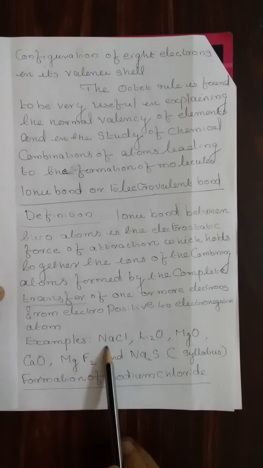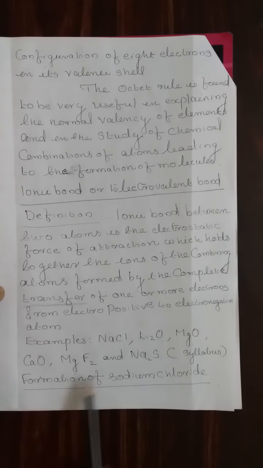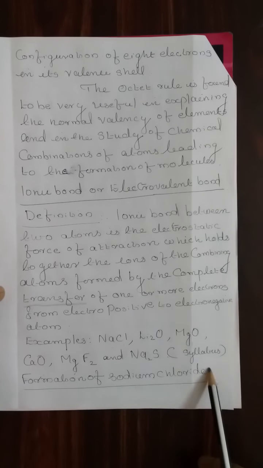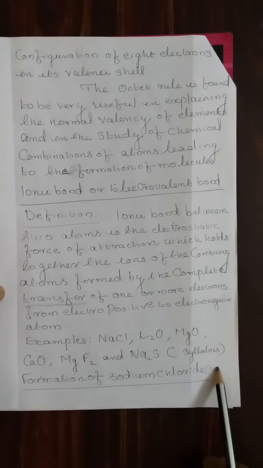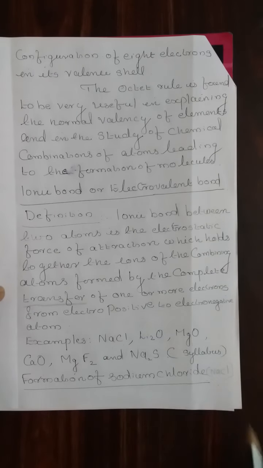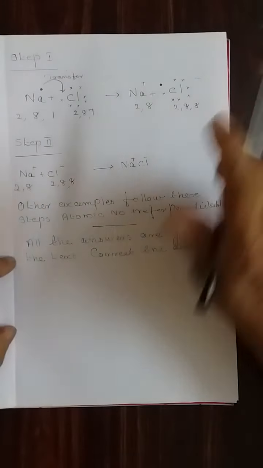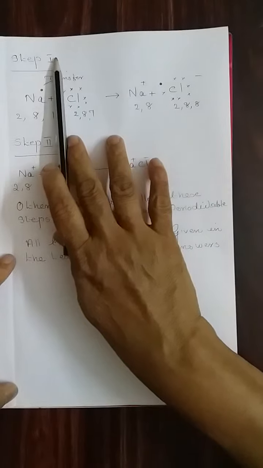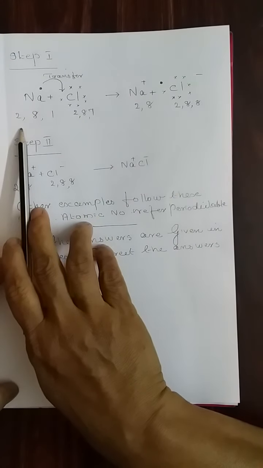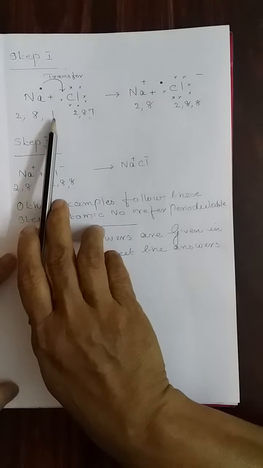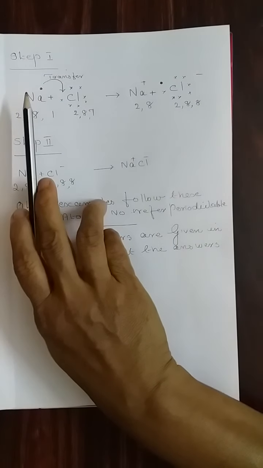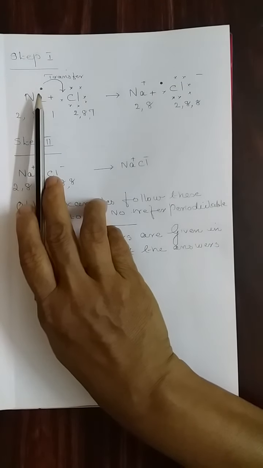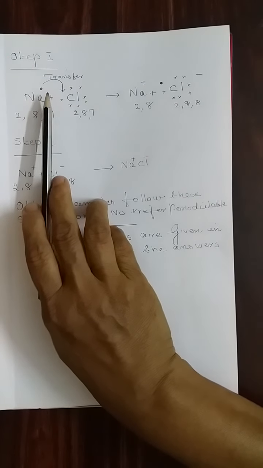First of all, you should know the chemical formula. Write the chemical formula first. Formation of sodium chloride. In bracket, you can write NaCl. The formula is important. Now, by 2 steps, the transference and the formation of the molecule take place. Step 1. Write the electronic configuration of sodium and represent the outermost shell of electrons. How many electrons are there? Only the representation of the outermost shell is required.